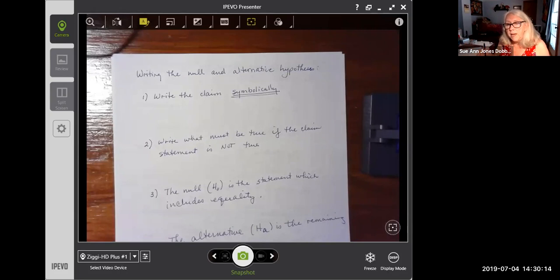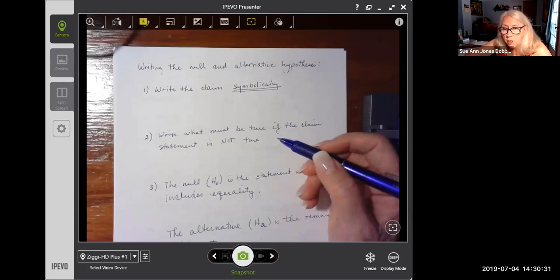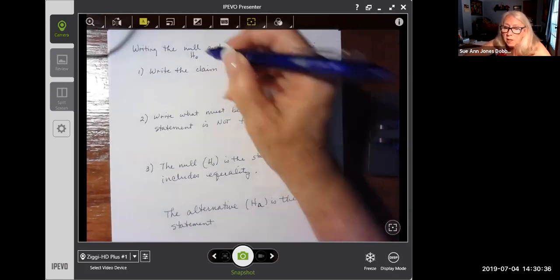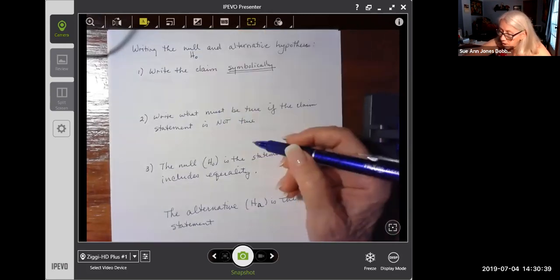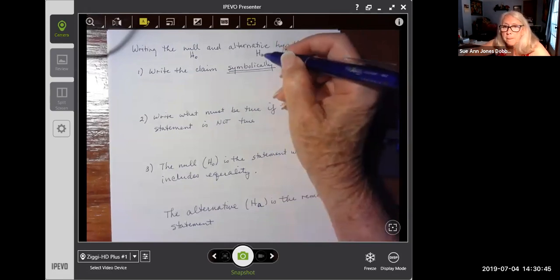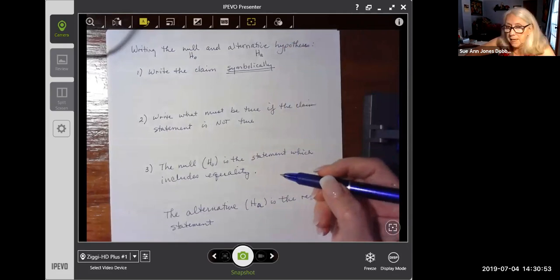So we need to move from the claim statement to this thing called the null and the alternative hypotheses. So the very first part of Chapter 7 explains the process for doing this. So here are the basic steps for writing the null and the alternative hypotheses. And P.S., the null hypothesis is typically symbolized with H and a sub-0, and the alternative hypothesis for this textbook is H with a sub-A. It can be other things. I prefer actually a 1, but this is fine. I'll try to stay consistent with it.